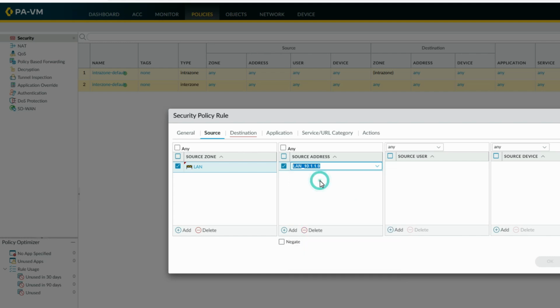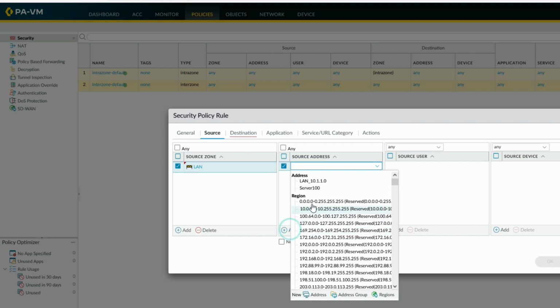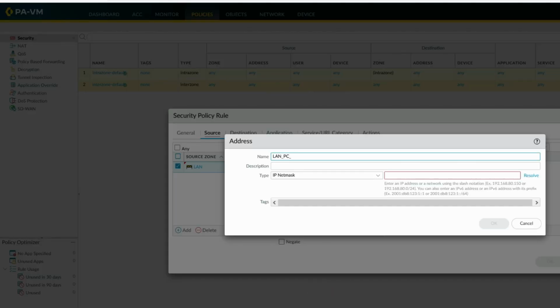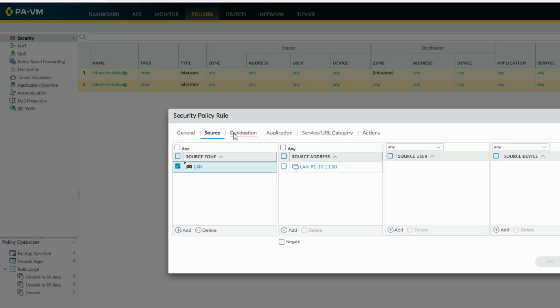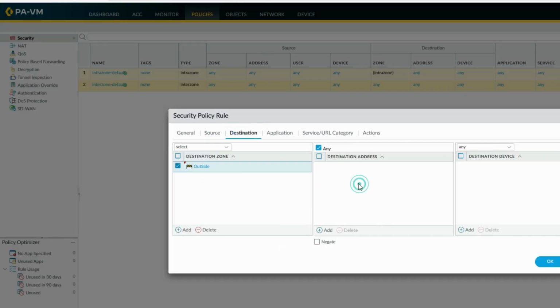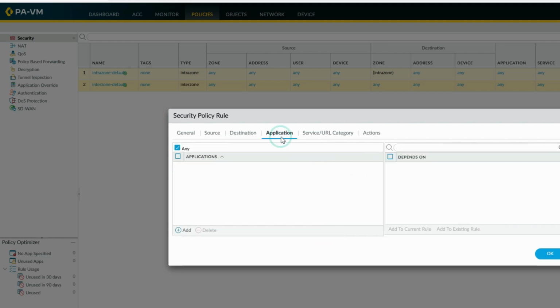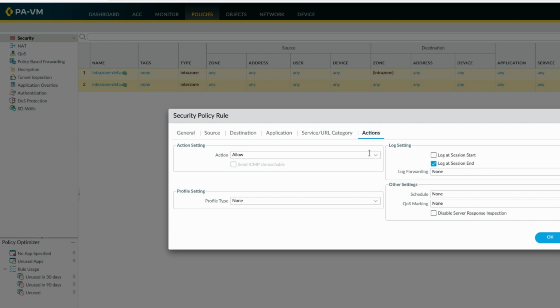If we have a single IP, let me show you, only a single IP will be added here, 10.1.1.10/32. Then destination zone outside. Destination address would be any, because we are accessing the internet here. Application would be any, action is allow, with log.